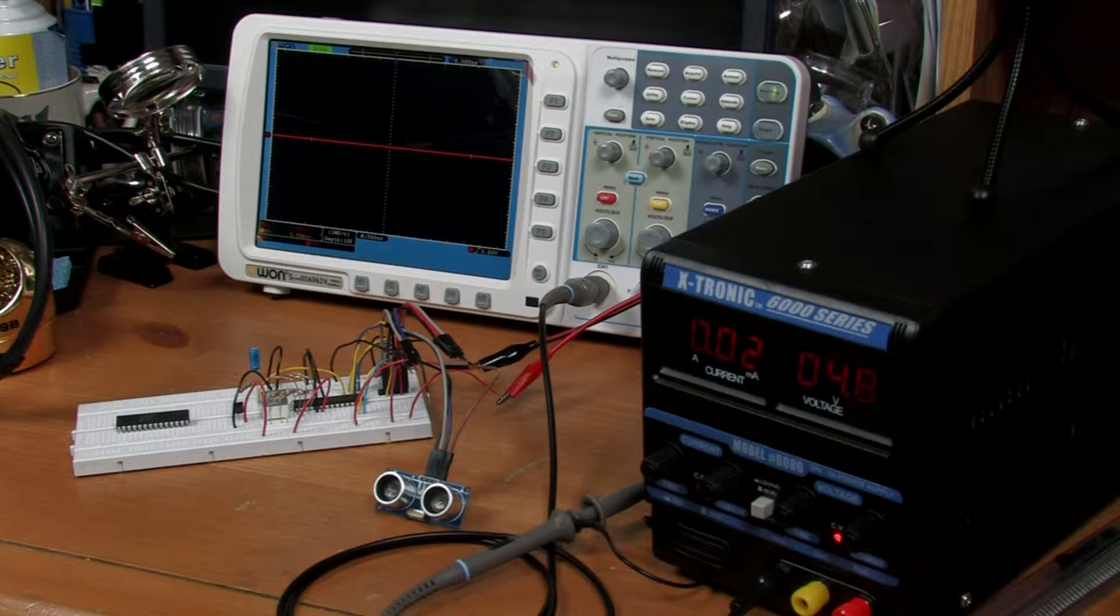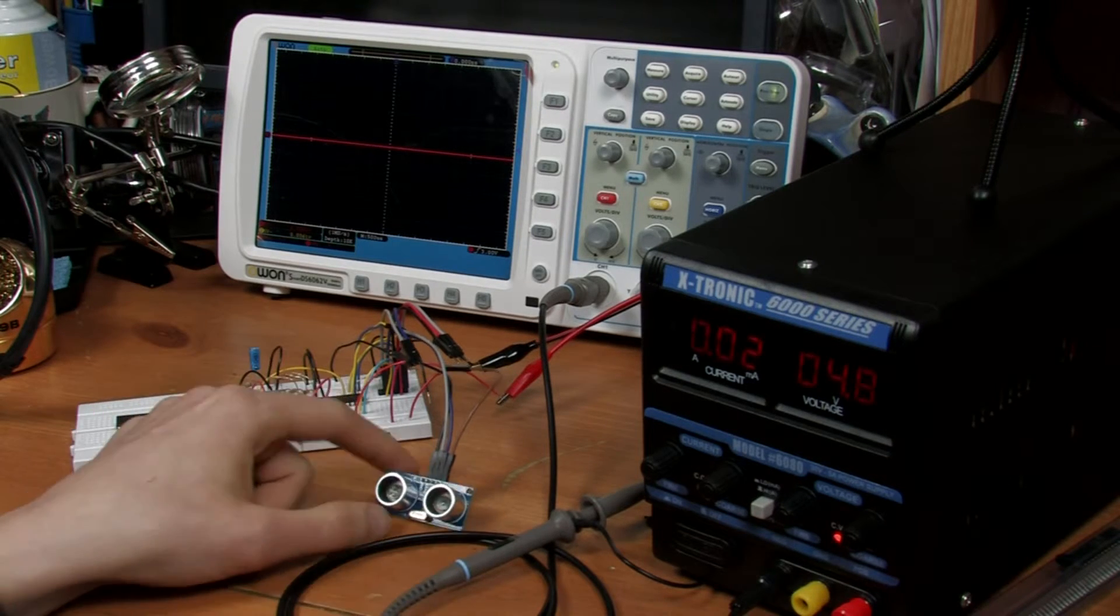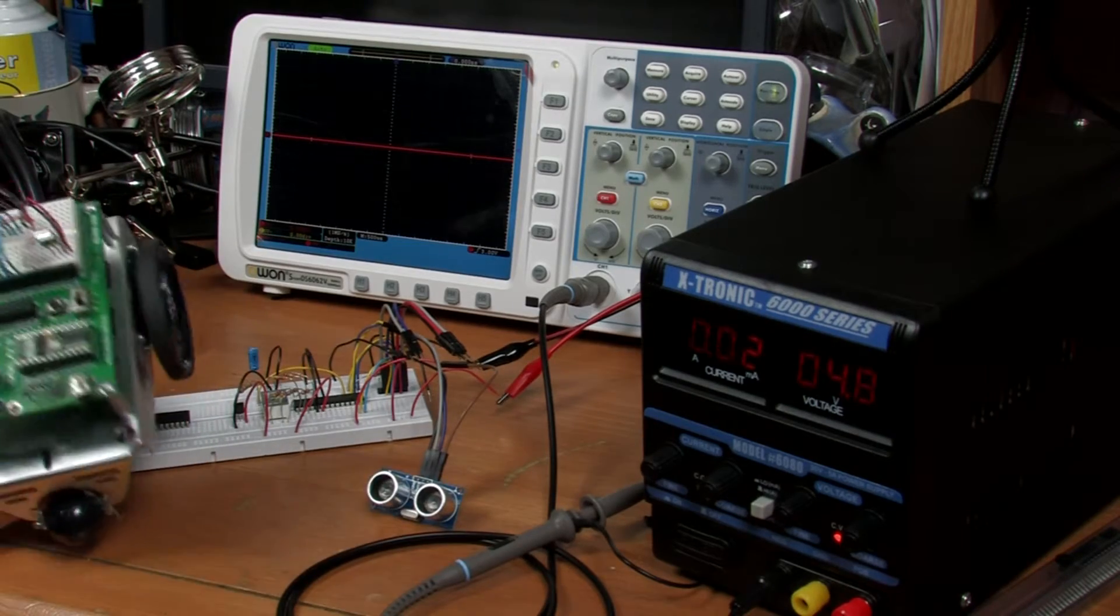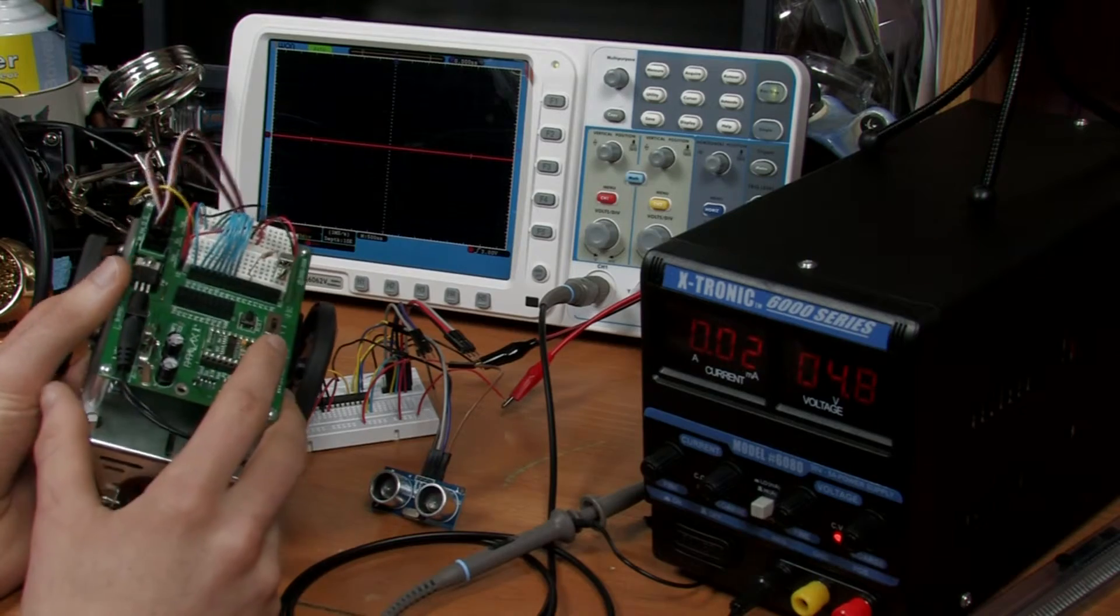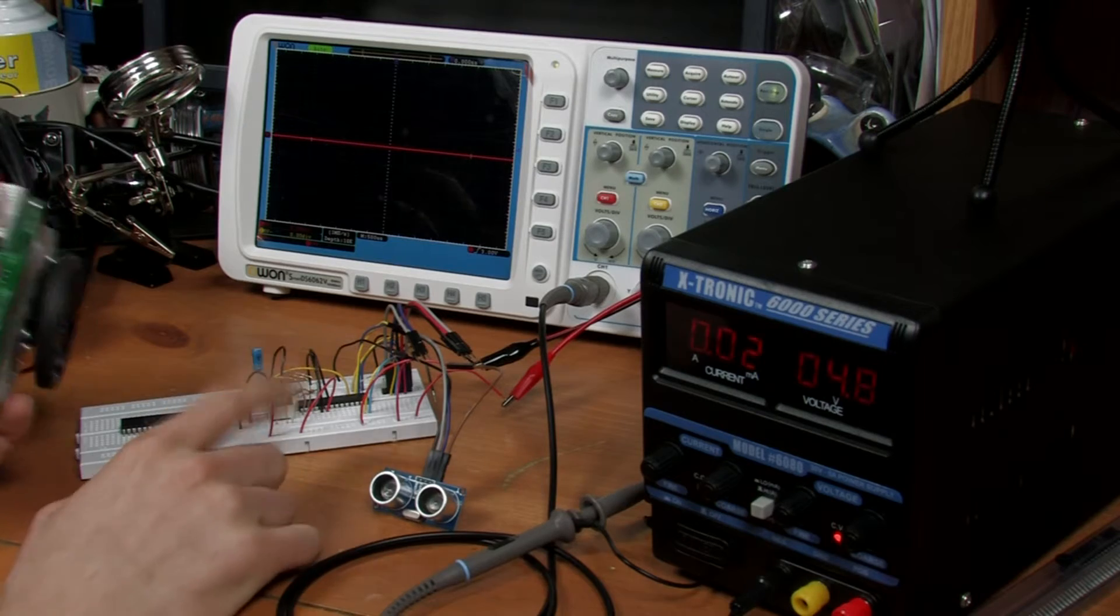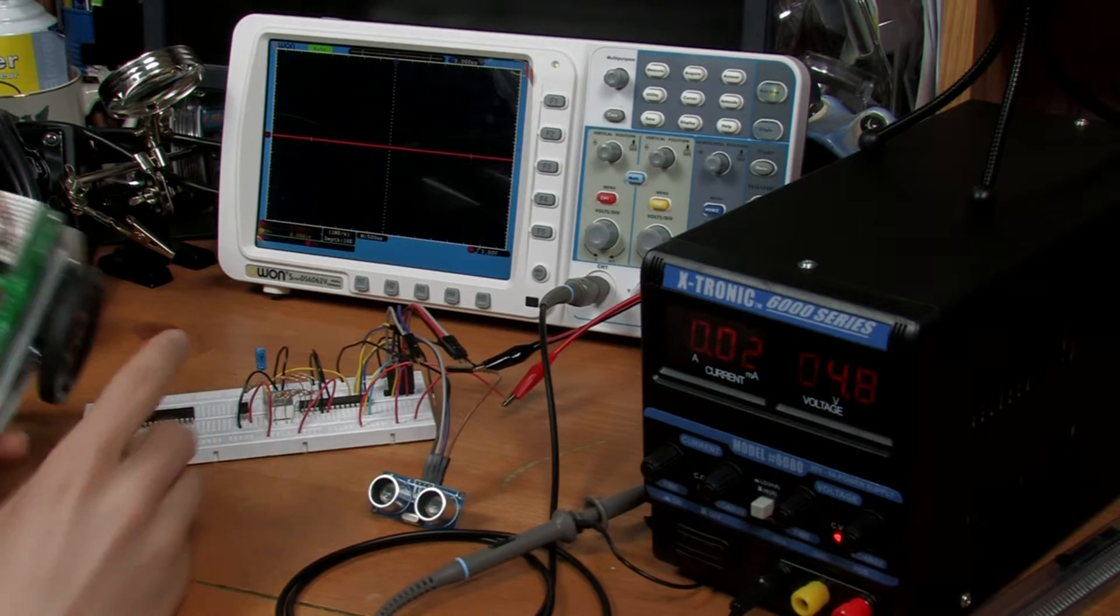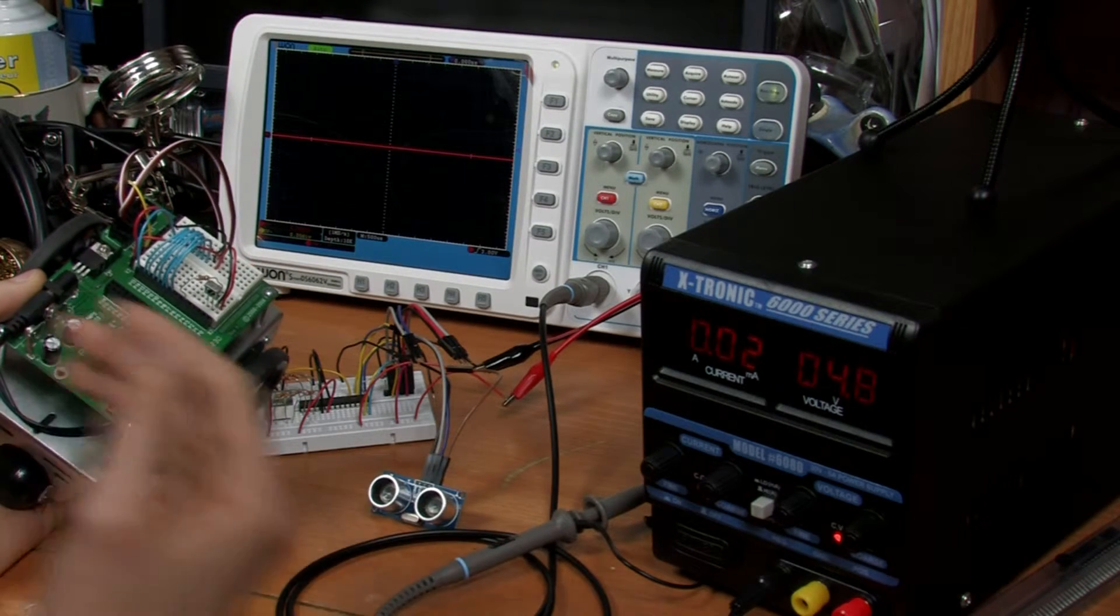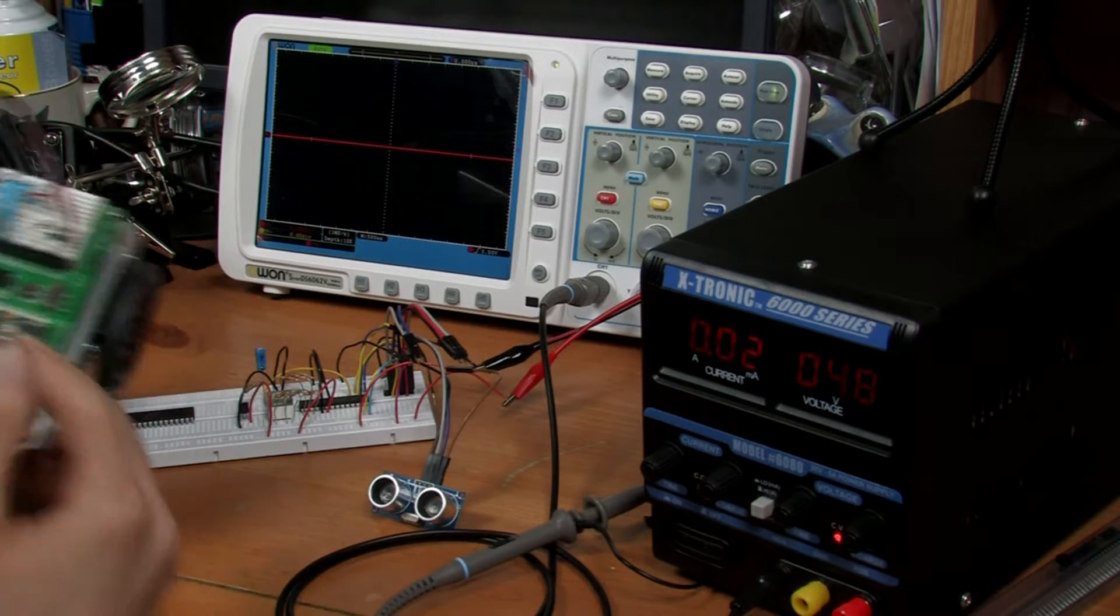That's pretty cool and it is very accurate. The next thing I want to show you is the ultrasonic sensor. Originally, I don't know if you saw another video, but I did get the ultrasonic sensor to work with this Parallax BS2 Basic Stamp. It's really simple to program in this. The only difference is that when you're using these microcontrollers you have to make the program yourself. This Basic Stamp's compiler has specific commands for just that purpose.